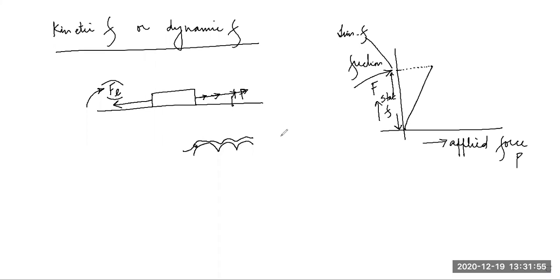So there is no sufficient time. Time is very less when the body is moving. So interlocks get very easily destroyed and the body keeps moving. The force applied is less, and when the body has started moving, the friction which is now acting in the opposite direction is kinetic friction or dynamic friction. In simple words, when a body is moving over the surface of another body, the force of friction between the surfaces in contact is known as kinetic friction or dynamic friction.